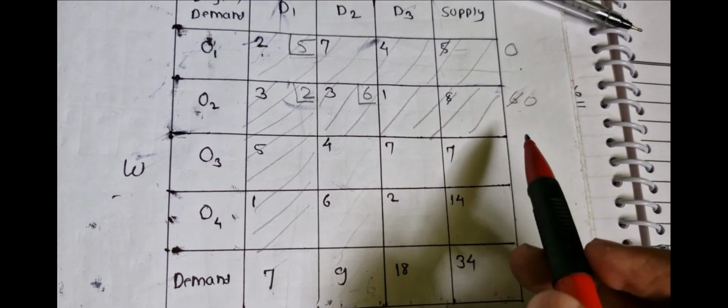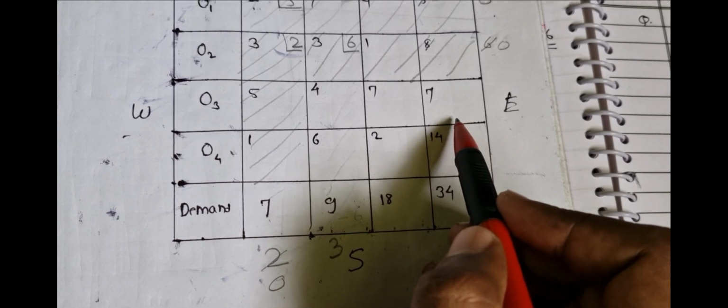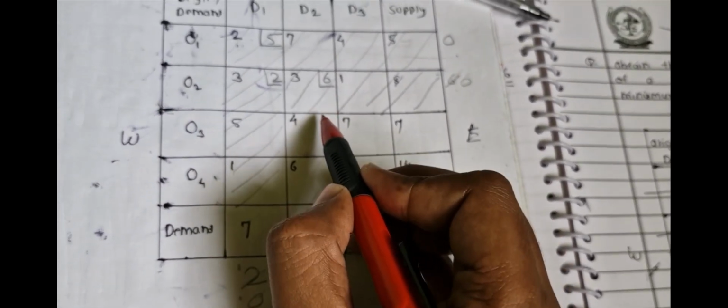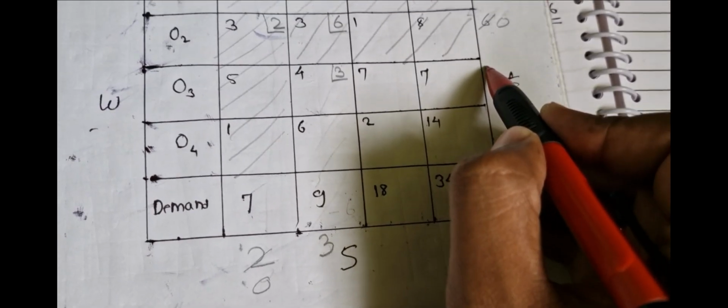In the remaining table, the northwest corner is 4. The supply for that cost is 7 and the demand is 3. In that, check which one is the minimum value. The minimum value is 3, so let's put 3 in that table and subtract it from 7. The demand is fulfilled, so it is 0, and we have to cross the line on this column. Then in the remaining table, the northwest corner has cost 7.